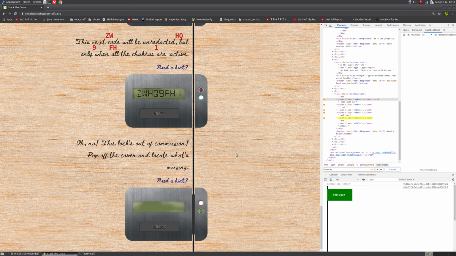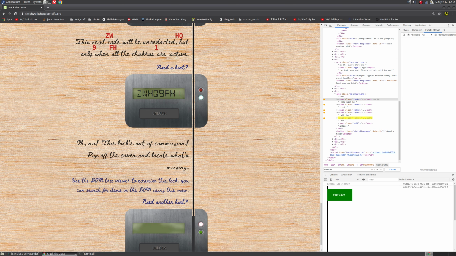And for our last lock, it says, "Oh no, this lock's out of commission. Pop off the cover and locate what's missing." And I tried to drag the cover off, but it doesn't really work that way. So we'll look at the hint, get a little more information.